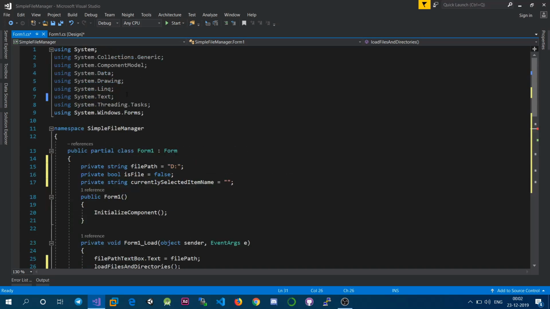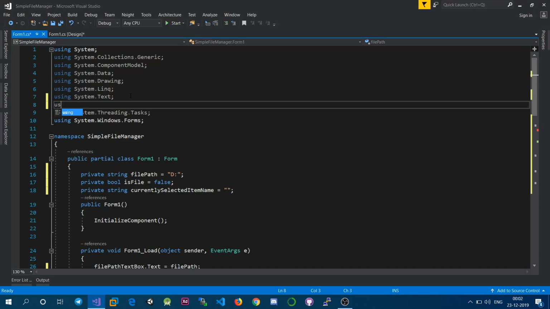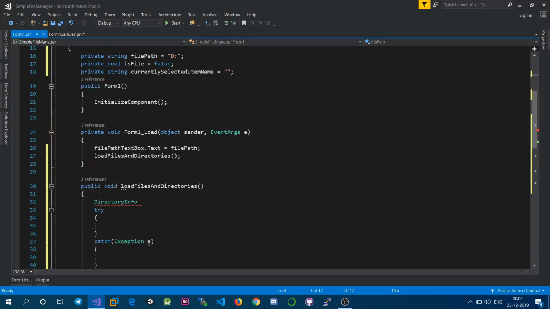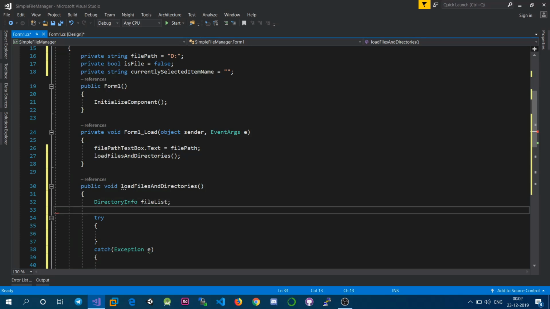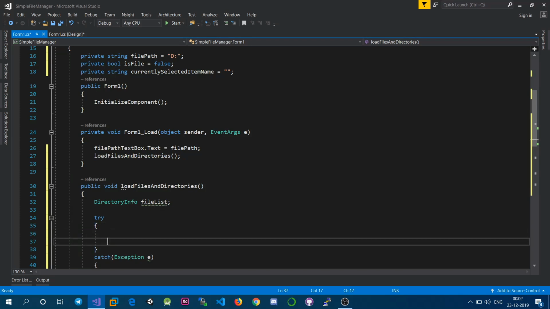This object is not found, actually this object is found inside the library System.IO, so we use that library. Now we can see it's created. File list. Okay, just create that, don't do anything else.